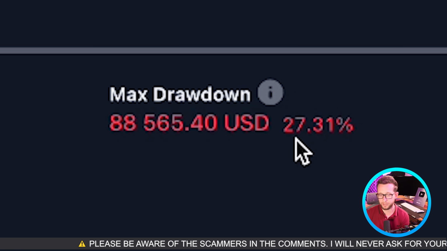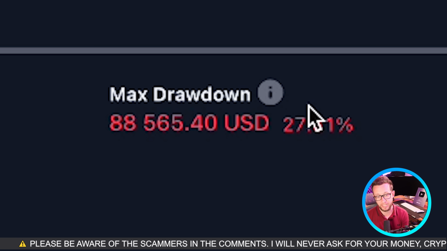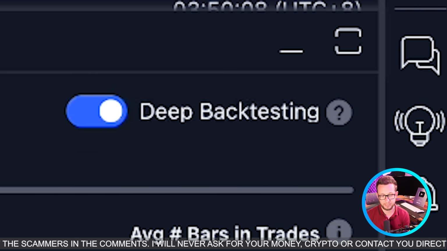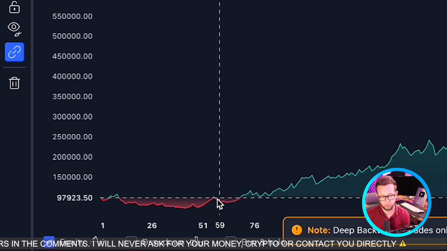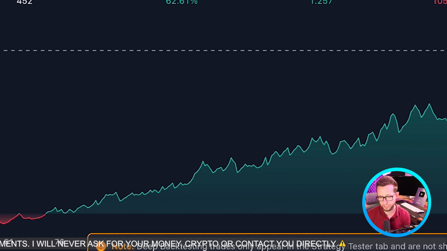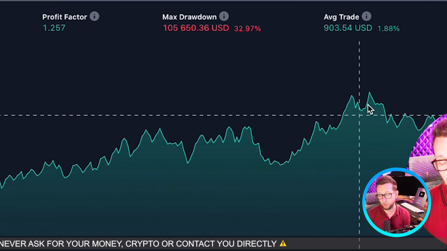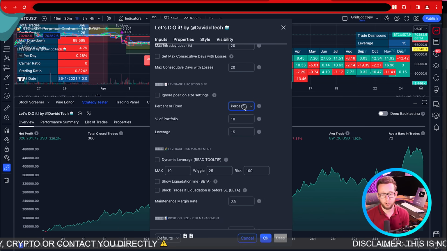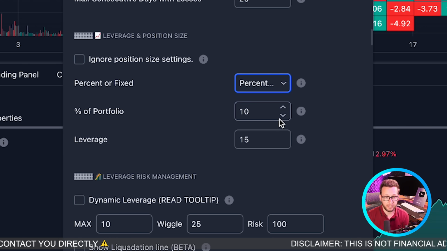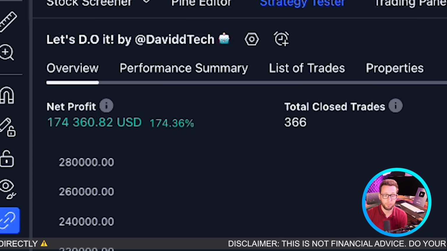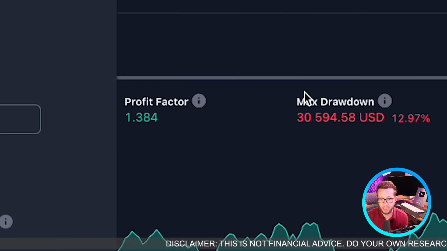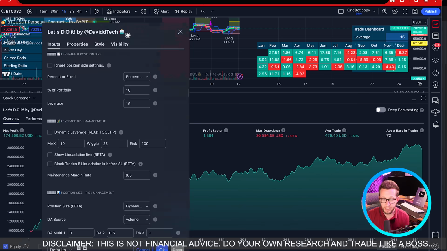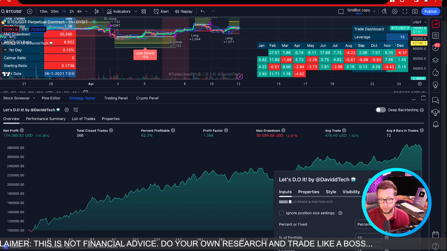For a multiple take profit situation, that is quite high, even though we are using 10x leverage. If I use the deep backtester here, as you can see, we went through a bigger drawdown before we actually took off in this trading strategy. The equity curve does look quite healthy, but the max drawdown is a bit big for my liking. If I turn off AMP for the compounding effect, I've made the trading strategy considerably less profitable, but the net max drawdown is reduced all the way down to 12%, which is brilliant. And as you can see, the equity curve still looks pretty healthy to me.